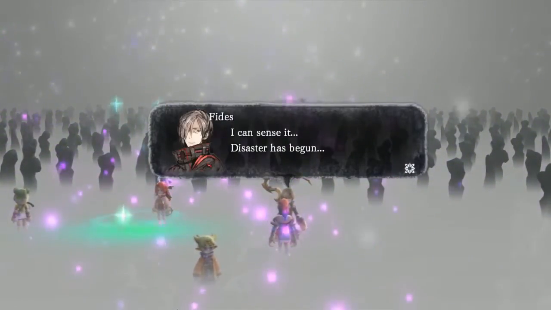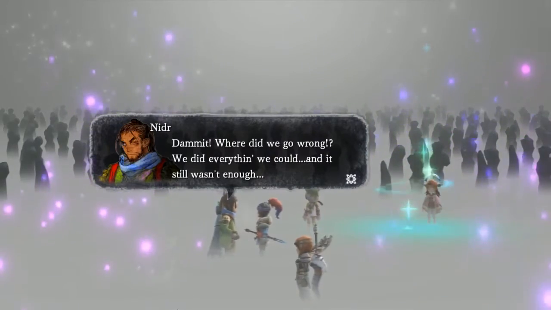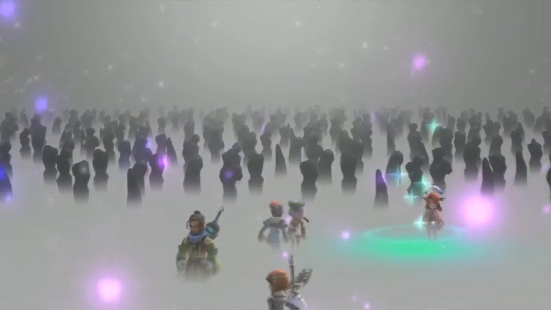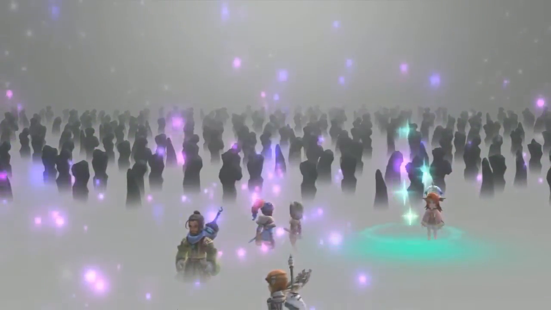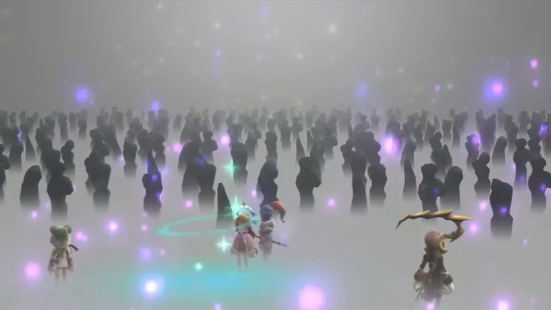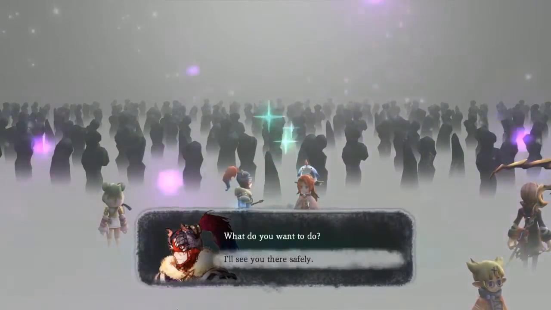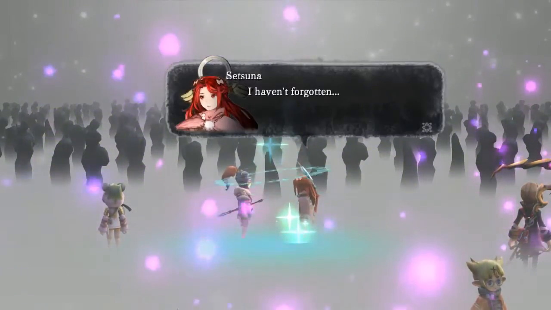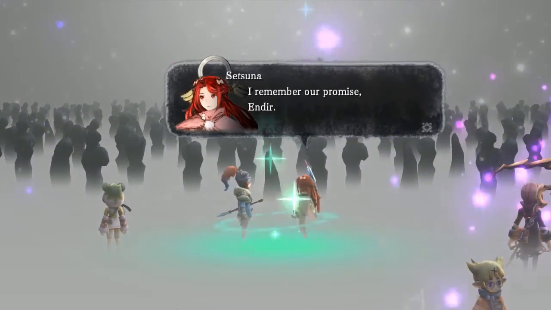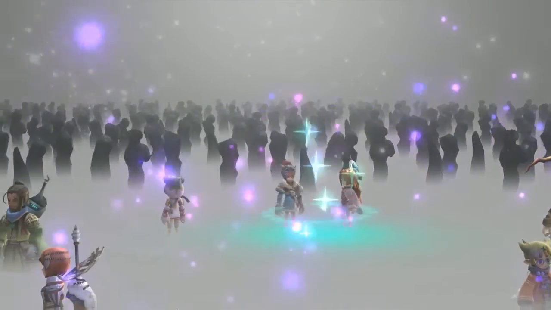I can sense it. Disaster has begun. Damn it. Where did we go wrong? We did everything we could, and it still wasn't enough. This is the worst possible outcome. The end has begun. I'll see you there safely. I haven't forgotten. I remember our promise, Ender, but this isn't the time.